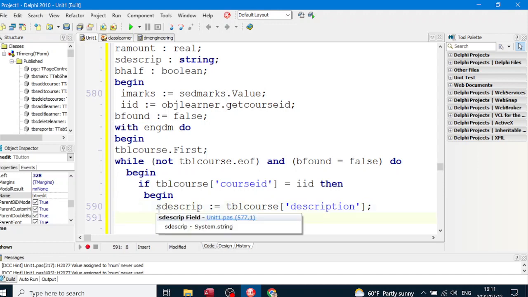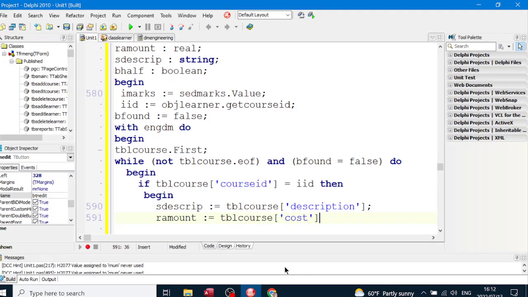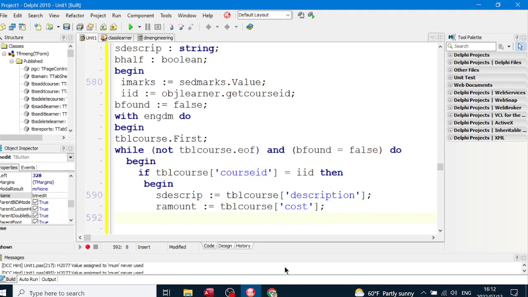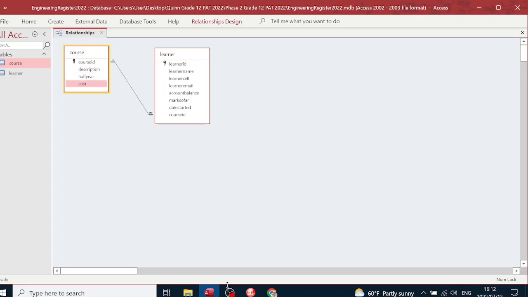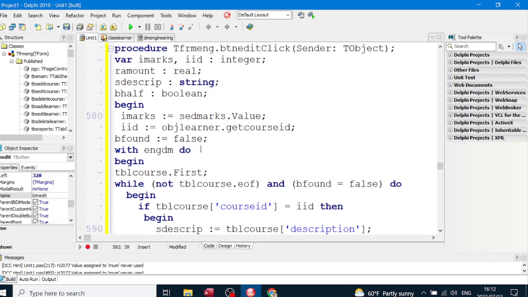We'll also get the amount due for that course from the field in the table called cost. We'll also get if it's half or not. B half will be equal to tbl course what that field is, true or false in the half year field, half year.